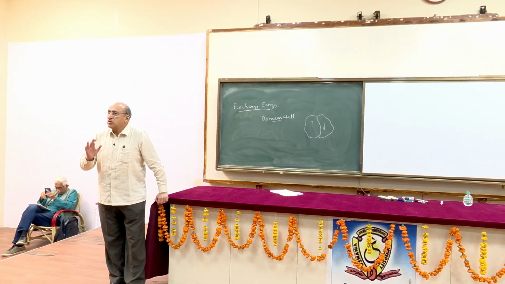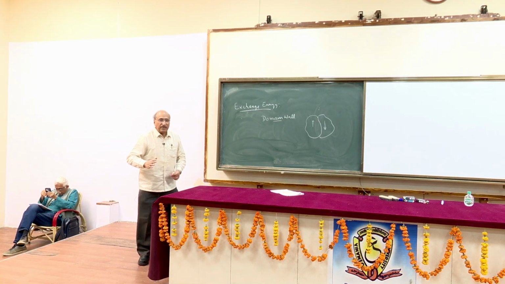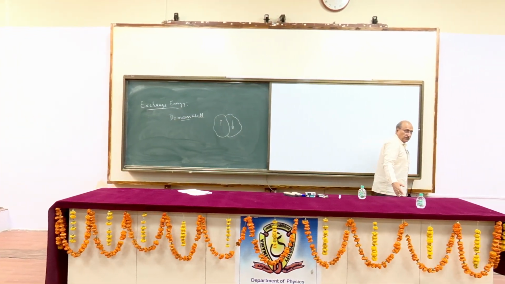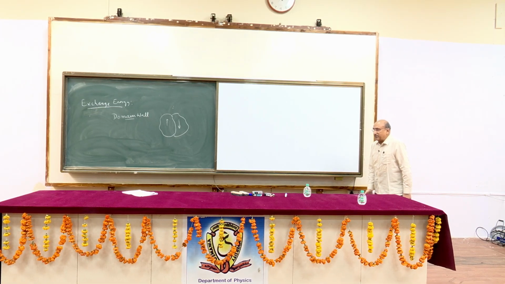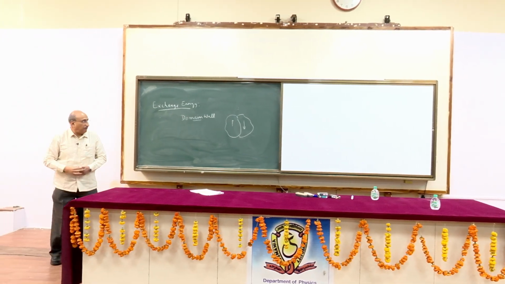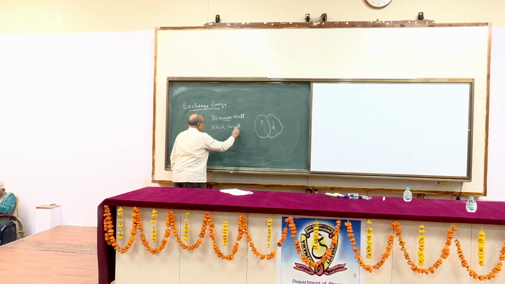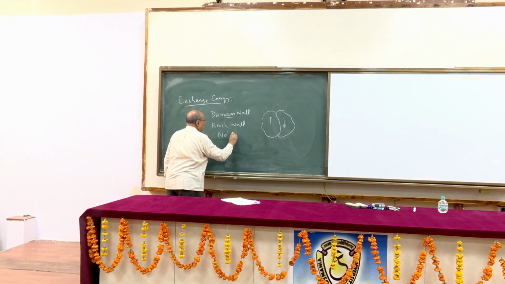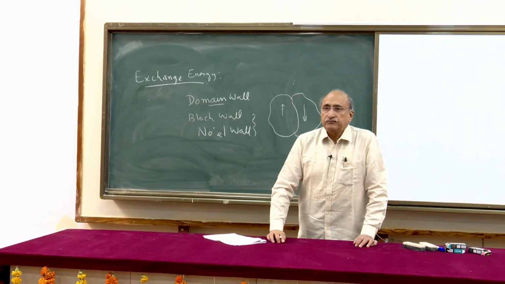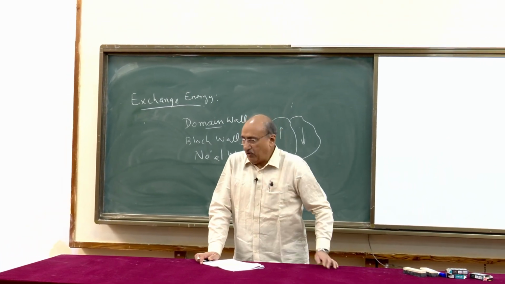All right? Now we take two special cases. One what we call as a block wall, which is generally most common. In block wall, you make transition like this. All right? And nail wall is the one in which you make transition like this. This is what is called nail wall. So this is one wall which is called block wall. And in between there could be separation between block wall and nail wall.